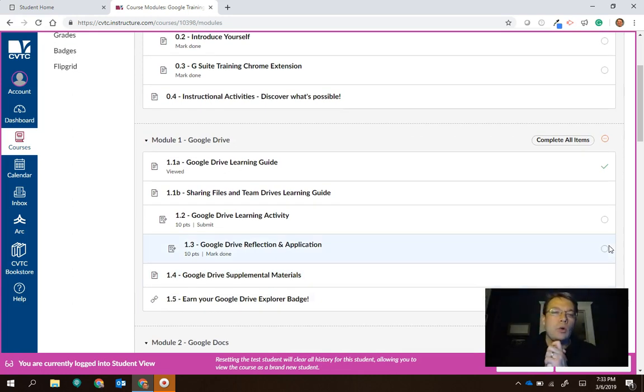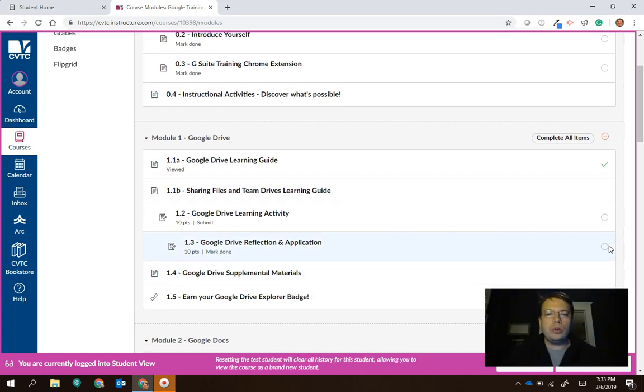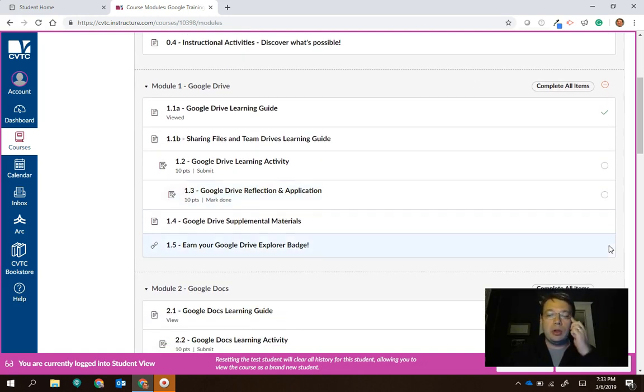Okay? Now, within this module, so we'll look at module 1 as an example, what I've done is I have set up 3 requirements. And what these represent are 3 things that you have got to do before I consider you complete for the module. And being considered complete for the module, there's no grade based upon it. It's really just a checklist of like, okay, if you've done all the stuff in here, they're all green checks, then cool. You've done everything that you need to do for this module.